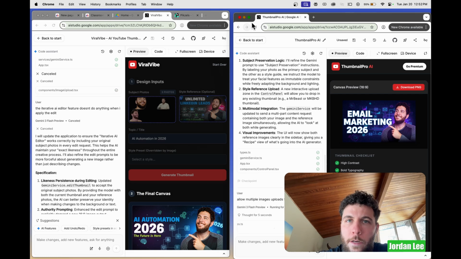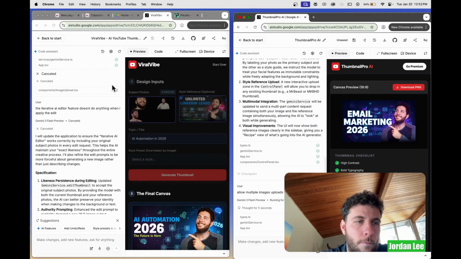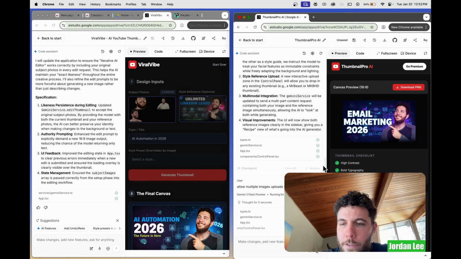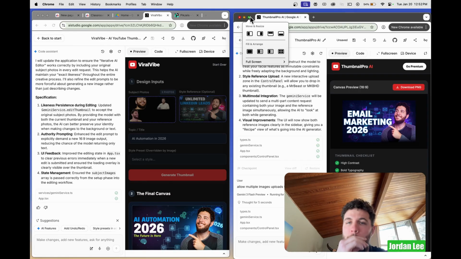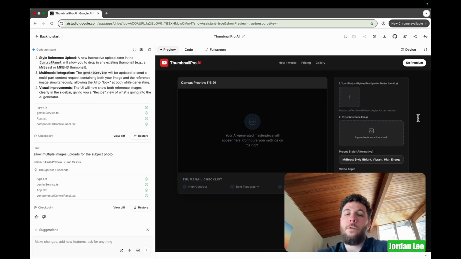And is there an iterative AI editor? Let's see. No, there is not. So we might want to add that in if we want to make any changes. Now I find the changes on this aren't really the best, and sometimes they don't work. So there's a lot of tweaks you would have to make to do that. But if you just have something like this and it makes YouTube thumbnails for you in the matter of seconds, this is worth just getting the Gemini subscription on its own.